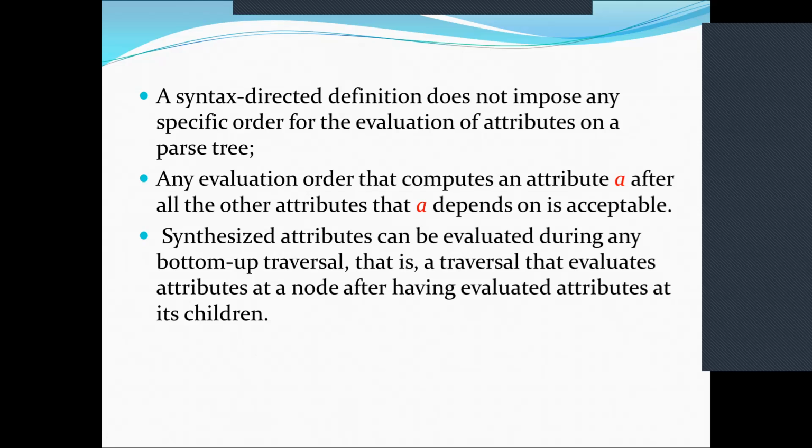So synthesized attributes, as we studied in the last class, what are the synthesized attributes? These synthesized attributes can be evaluated during any bottom up traversal. This is the reverse of the top down. That is a traversal that evaluates the attributes at a node after having evaluated attributes at the children. As I said, it first goes from the parent down to the children. Once the children visiting is done, it goes to the parent and it visits the other children of the parent. So that way it continues.